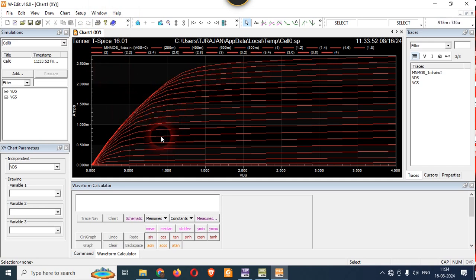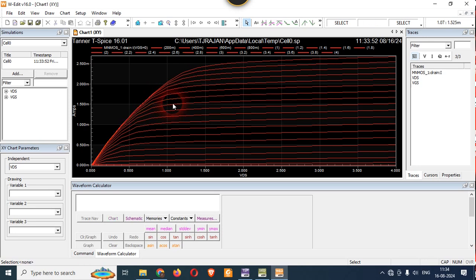So here look at the bottommost part. Here is the data of VDS. So VDS is constantly running in the x-axis here, and in the y-axis you can find amps. That means the current part. Here you can see the VGS data is also running. So by varying this VDS and VGS, we have got the different graph data.